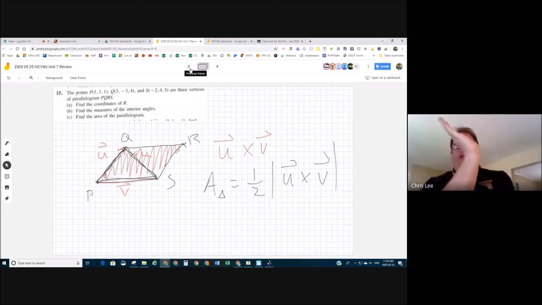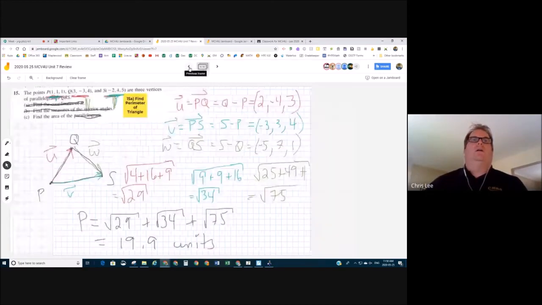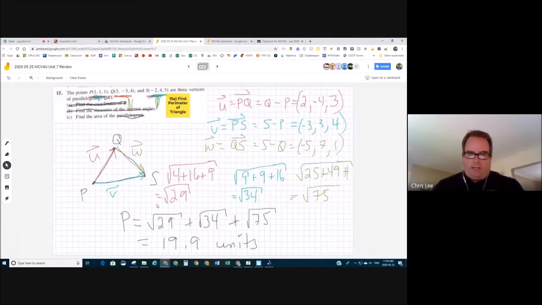Something like this is not correct. Something like this is not correct. You have to have the two beginnings of the vectors to do the cross product. So if I go right back to the way I drew the first one, you'll see that U is coming from P and V is coming from P. So I'm going to use these two vectors, U and V, that both came from P to do my cross product. And all I need to do then is copy it over to my other screen.